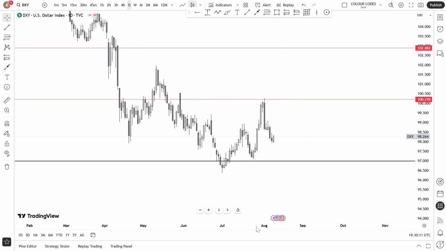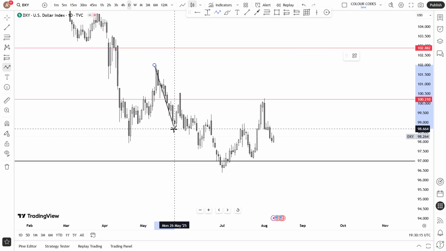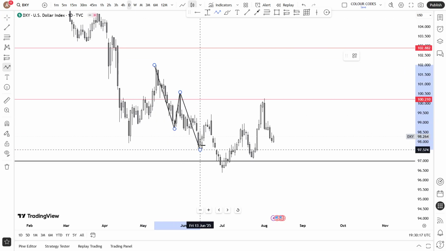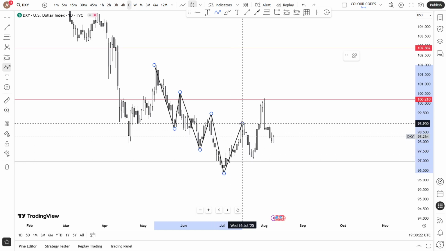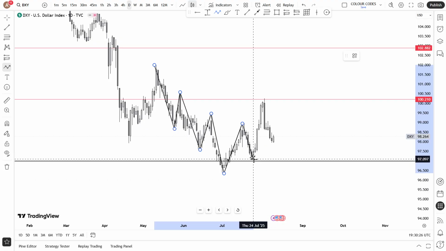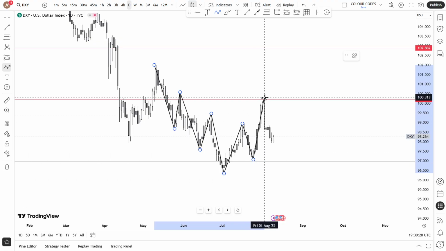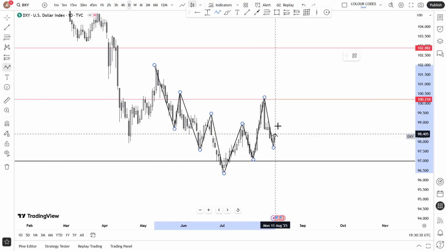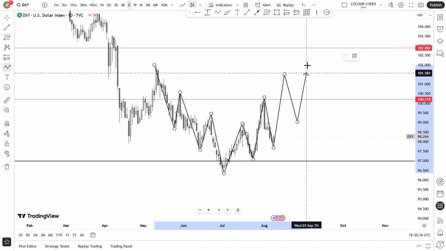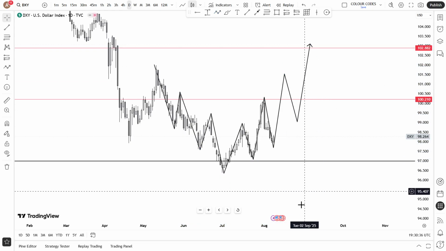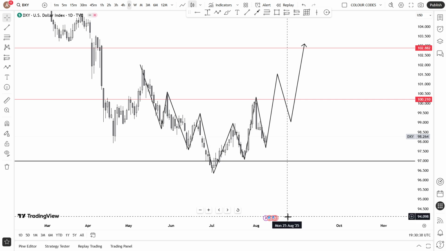And then if we are supposed to draw structures, let's look at this. We have a lower low, lower high, lower low, lower high, lower low. This high is not a lower high because it didn't break structure. So this is just internal price action. And we came up here and we are retracing. So you can anticipate the next high and then a low, and then probably to the 3 months order block. This is how I am seeing it.